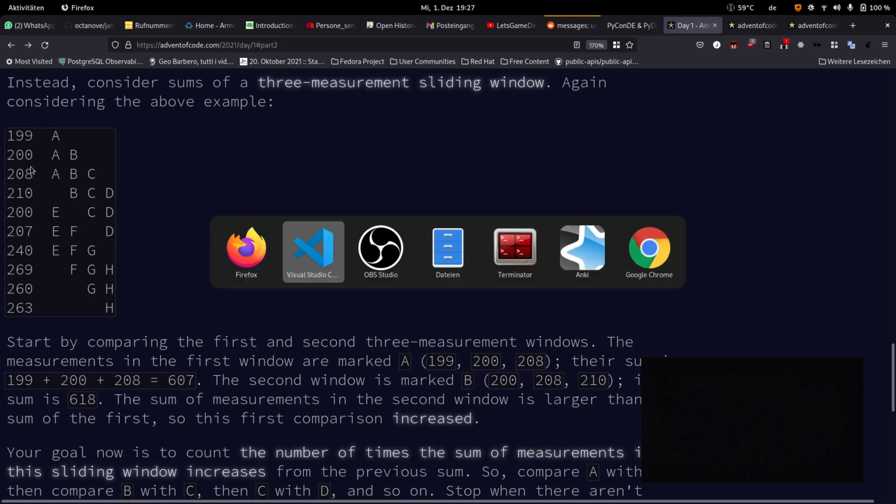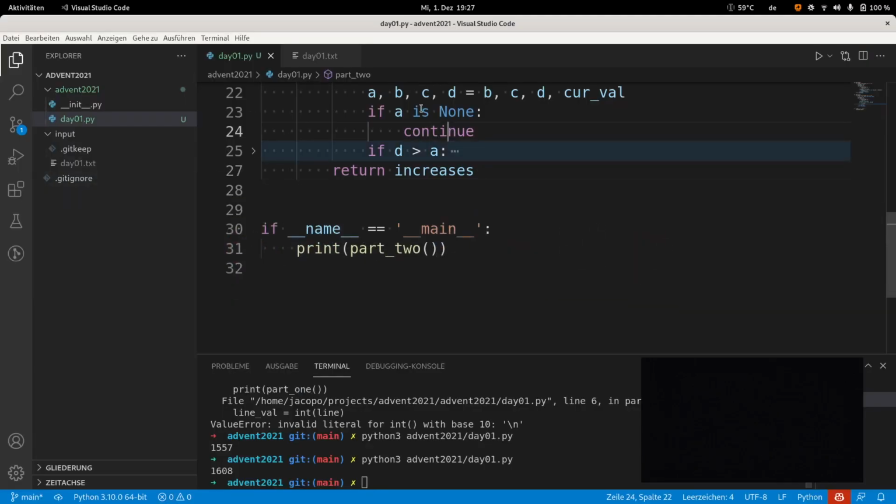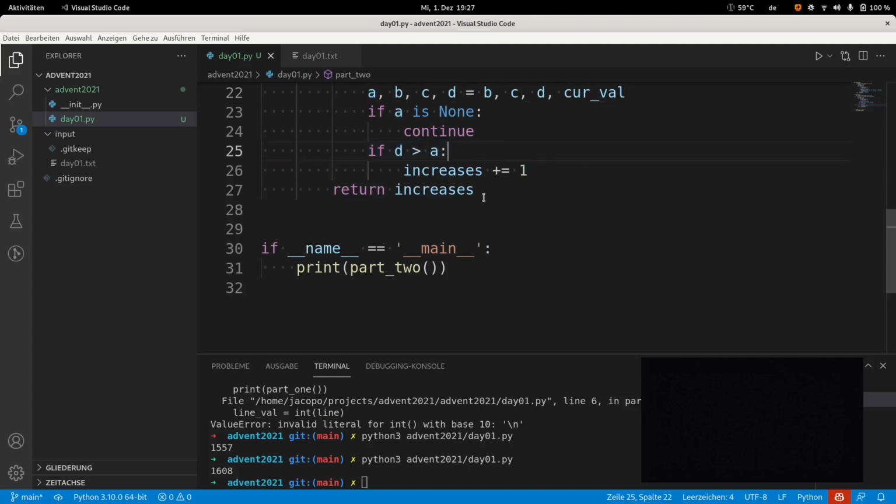That's why I have this condition on A is none, because if A is none, we say that A, B, C, D are the values in order. If A is none, I know that I do not have a full window. Why do I check A? Because it's the first of the window, so it's the oldest element, the one that is on the top of the last 4. So A is what actually tells me if I already have a full window. The other values are just numbers.